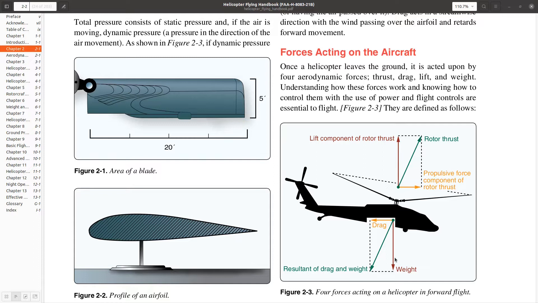A test taking tip: when you look at questions on your FAA knowledge exam, they will ask you about when these four forces are in equilibrium. The answer is whenever you're in unaccelerated flight. So you could be climbing, descending, or turning, but as long as you're in a steady state, those forces are in equilibrium. All of the different components are essentially canceling each other so we don't have any net acceleration.